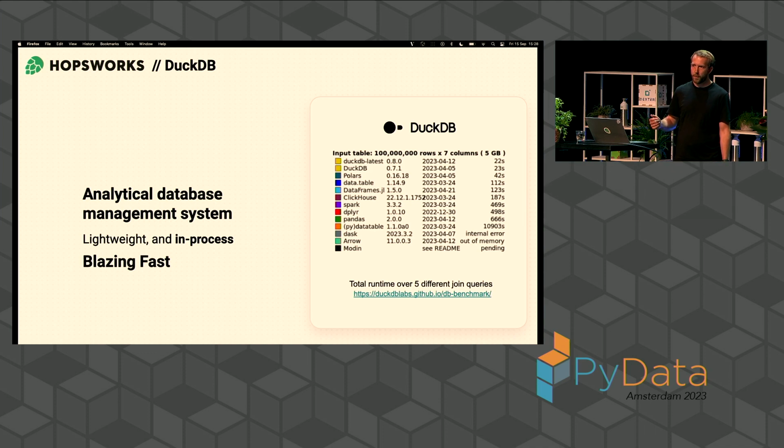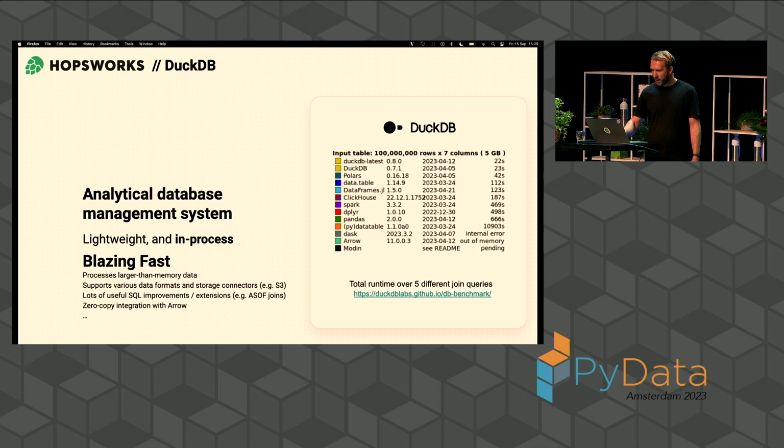When you look at the benchmarks, in this particular benchmark you're doing joins between tables of 100 million rows, with 5 different queries, and DuckDB can process them in 20 seconds, while Spark takes 20 times as much to answer the same queries. It also features larger-than-memory data processing.